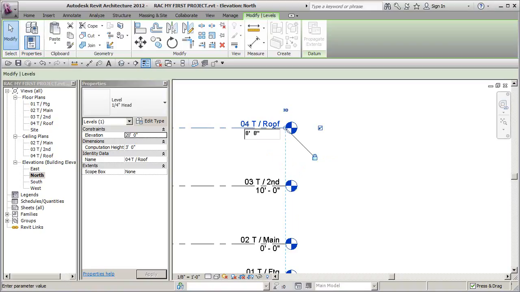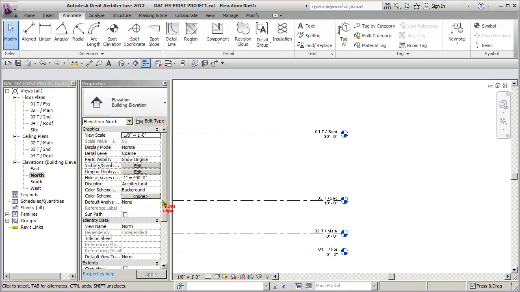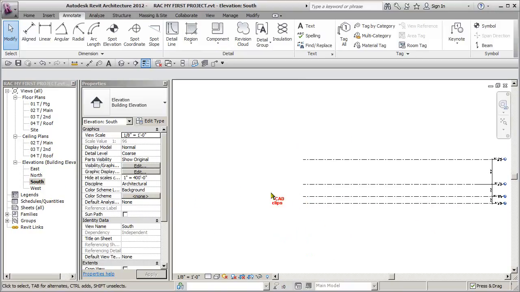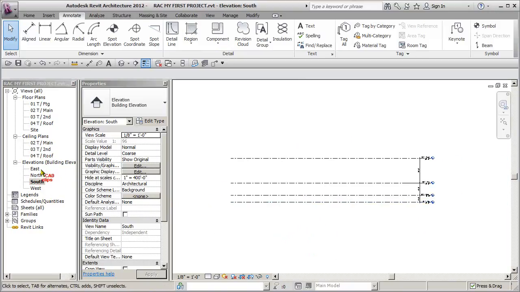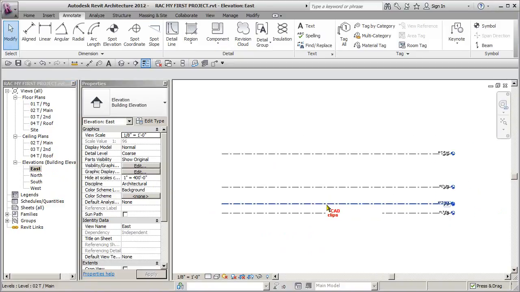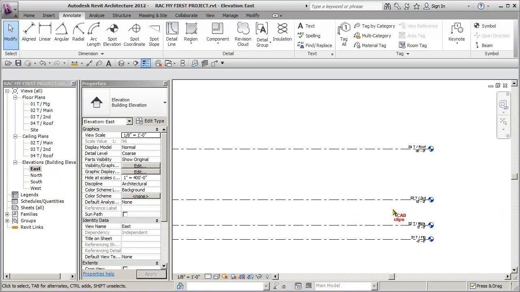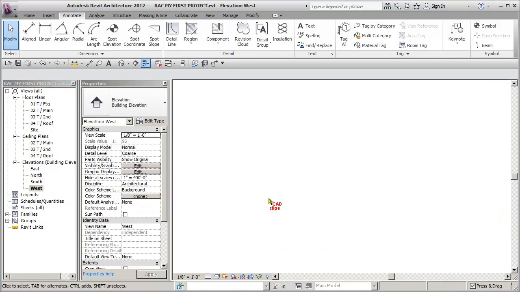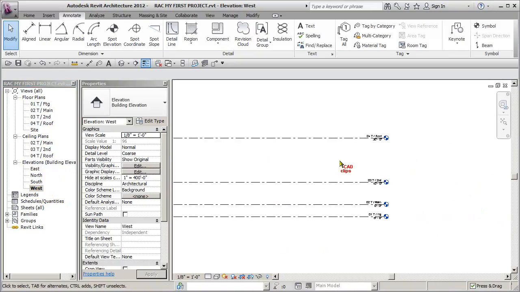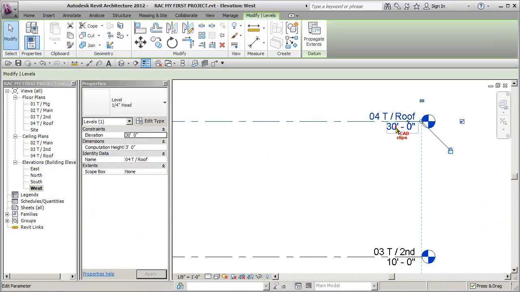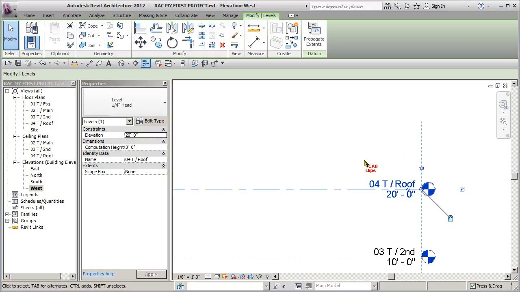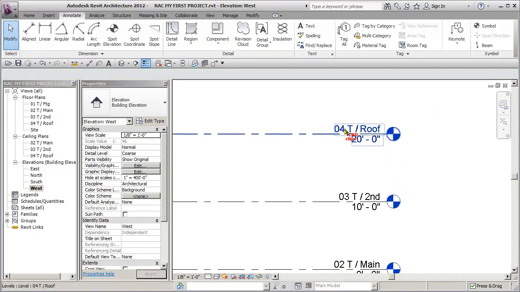So if you go to here and change this to be 30 feet, boom, you click out, it's going to go to 30 feet. And of course, it's going to go to 30 feet in every view. Okay. If we go to the east and west, exactly the same rules apply. The levels are there, east and west, looking from the two outsides. So of course it's parametric. If I pick in here and change this back to be 20 feet, I don't have to say inches. In fact, if I just say feet, it'll go to 20 feet.